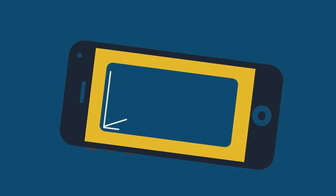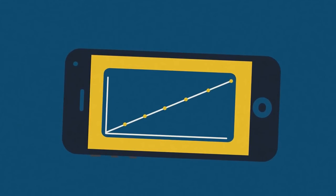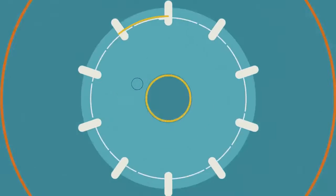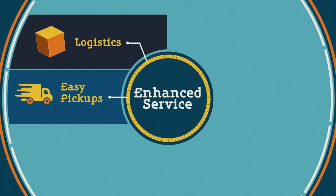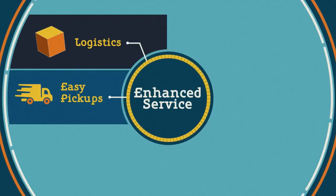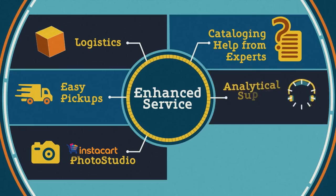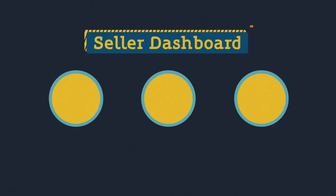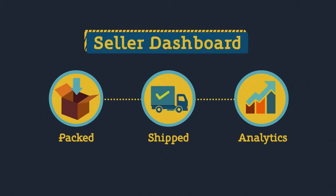Instacart has several benefits for you to profit from and reach out to the largest customer base across Bangladesh. Once you are on board, you also get access to many enhanced services such as logistics, easy pickups from the comfort of your home or office, photo studio, cataloging help from experts, analytics support, and advertising. You also get an exclusive self-serve seller dashboard to help you manage and ship your orders and monitor how well your business is doing. All you have to do is sign up and leave the rest to us while you focus on growing your business.